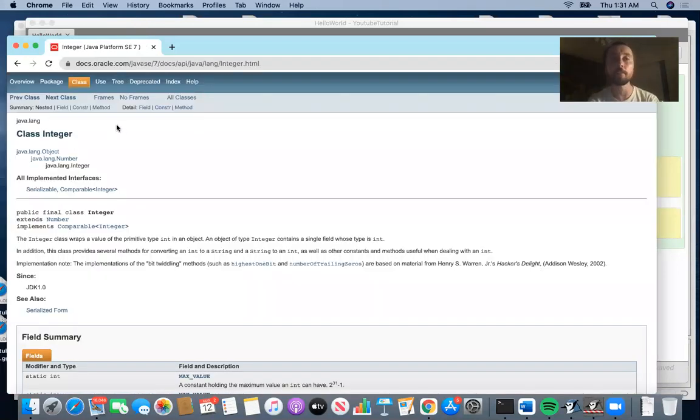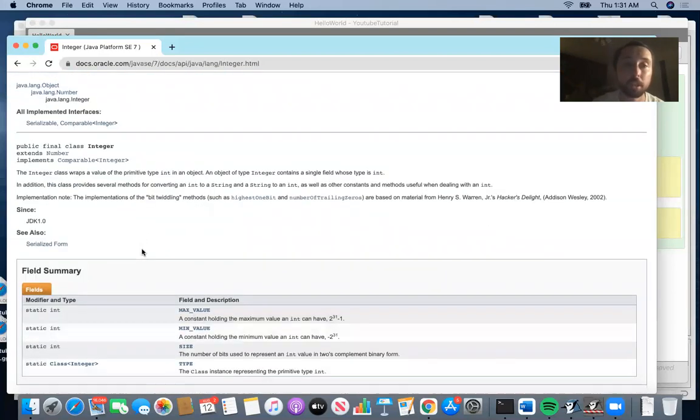If you go to the Java API, you just Google Integer Java API, and it says the Integer class wraps a value of primitive type int in an object. So it's basically an object-oriented form. It's like a body that carries an int. It's only comprised of one field. When we were creating a person class, we had two fields: a name, which was a string, and an age, which was an int. Here we're just going to have an int, and that's the number the Integer represents.